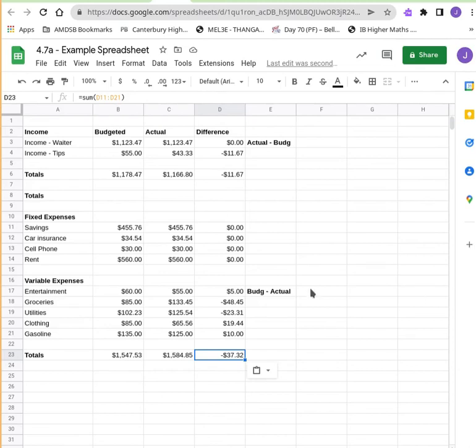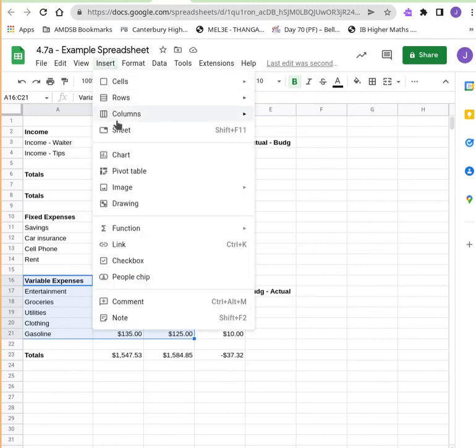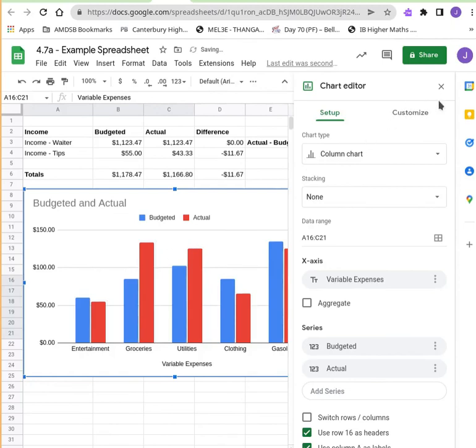Now, if we did a bar graph for this, the fixed expenses and variable expenses, all we got to do is put our information for budgeted whatever, and all we're going to do is just go and highlight this stuff here, put our information in, and all we're going to do to do a double bar chart of our graph is just select the information from here to here, and we go insert, we create a chart, and there is our actual bar chart.